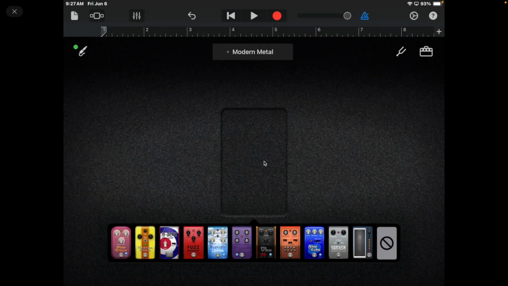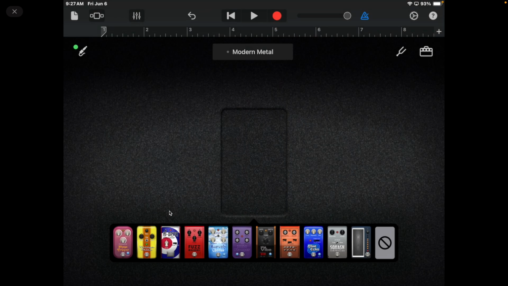So click on this and you have all these to choose from, and you can actually buy and order more stomp boxes if you want, I believe. You just gotta purchase the extra stuff on GarageBand. I believe they have that on this. If not, you just upgrade to Logic Pro. They work together. Logic Pro is sick. It's one of my favorite recording DAWs ever.